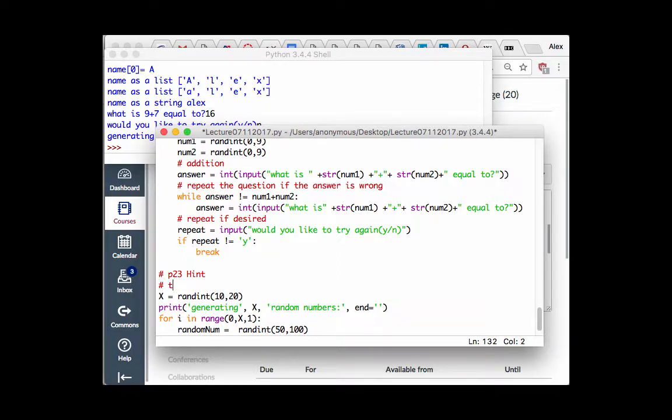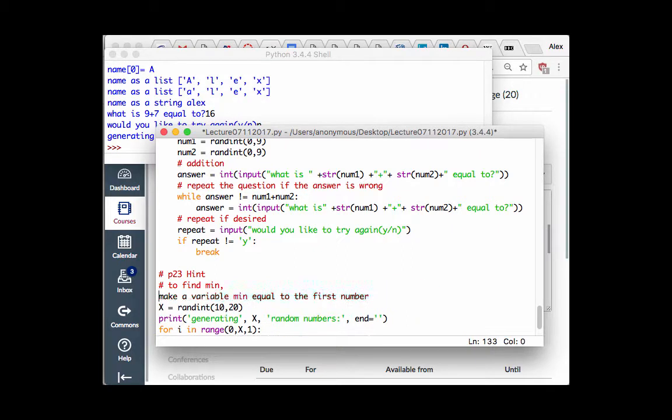It goes like this. To find min, let's go with just the min, make a variable min equal to the first number, right? That's your step one.